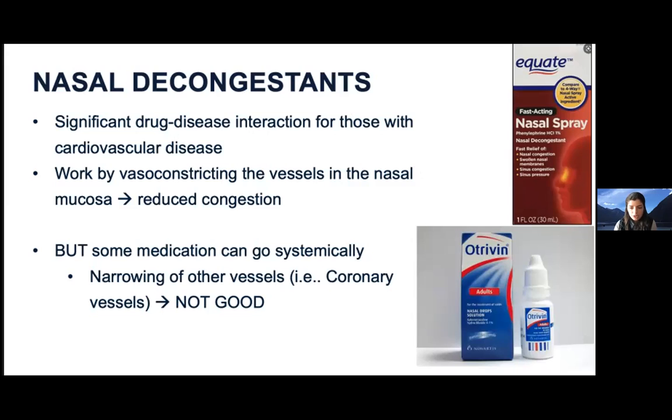So if you think of issues that pertain to cardiovascular disease, namely that typically the heart is struggling to work as well with heart failure, or the vessels of the heart are narrowed in coronary artery disease, you can probably reason why a medication that causes narrowing of arteries could potentially pose an issue in those situations. They can also raise blood pressure, again by causing that vasoconstriction. So overall, things like nasal decongestants can really worsen or potentially cause a really big issue with cardiovascular disease.